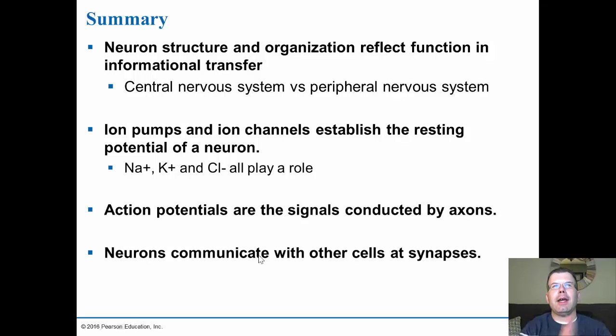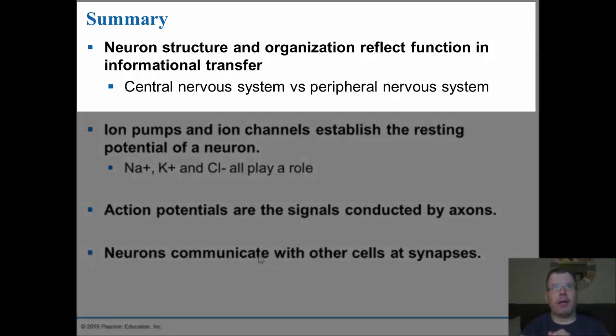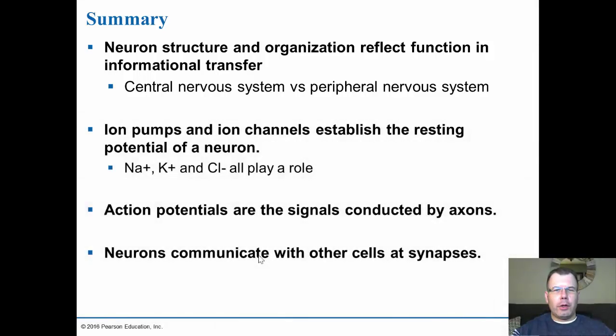Okay, so we made it to the end. Hopefully I gave you a good enough picture of how the neurons work in organization and how they do their thing. Again, we have the central and peripheral nervous system. Typically, the sensory signal comes from the peripheral, goes to the interneuron, which interprets the message and sends it to the brain or the other ganglia, and then that sends out a message to the motor neuron. We'll talk about reflexes in the next section with senses. Today was more about just how the neuron operates.